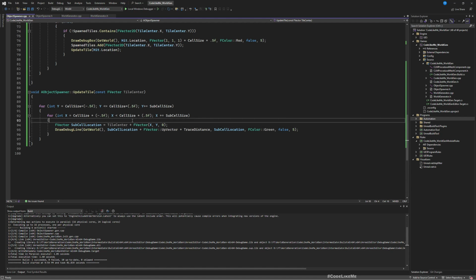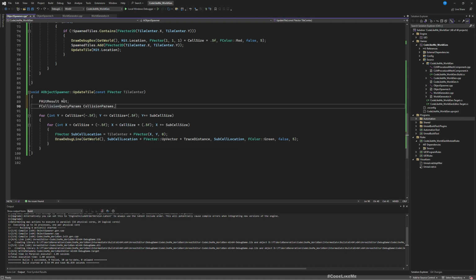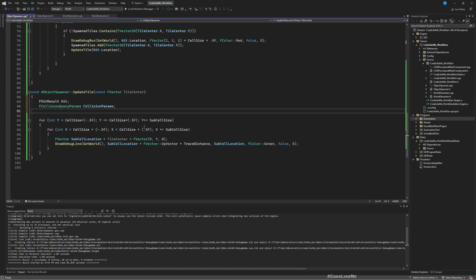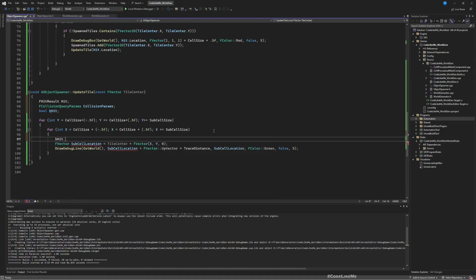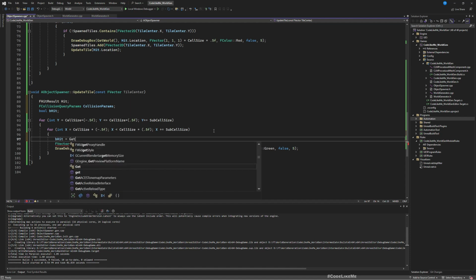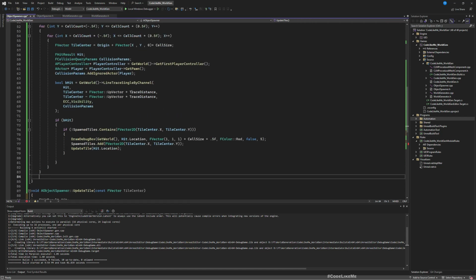Okay, now I'll define this outside, and then the hit as well. Now here we hit equals get world. Well, why don't I copy?